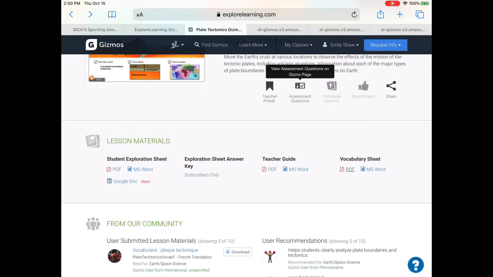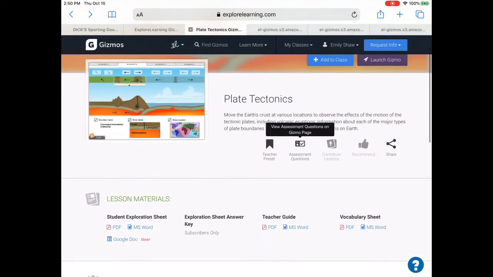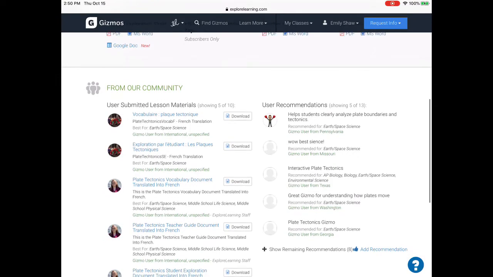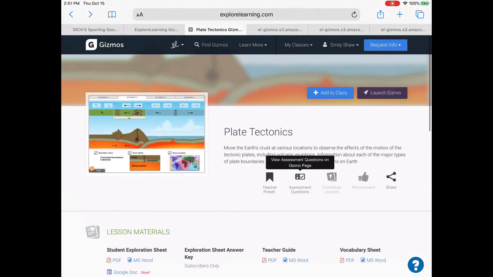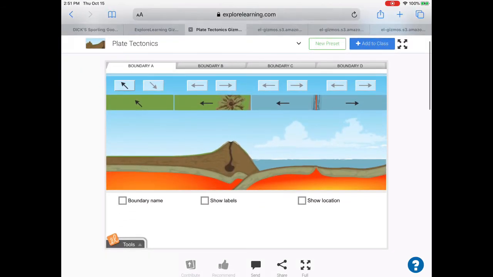So that's what one Gizmos lesson would look like. It's kind of like a PhET simulation where you can manipulate it. When you launch it, you can click on the different boundaries.